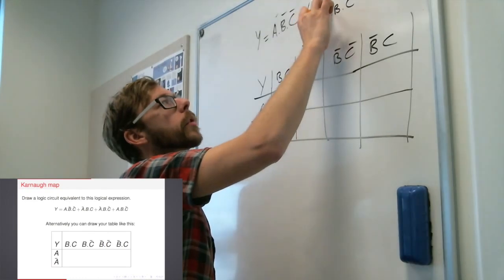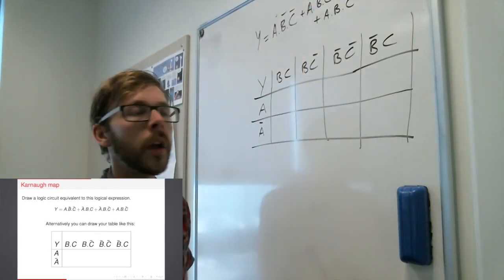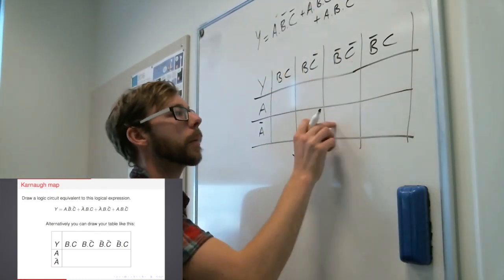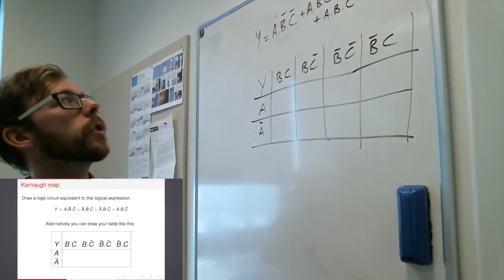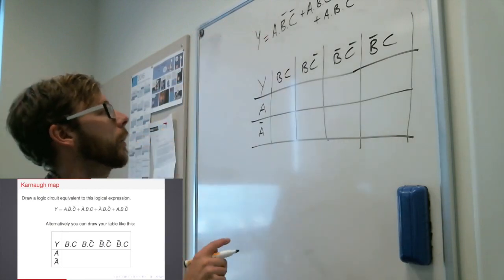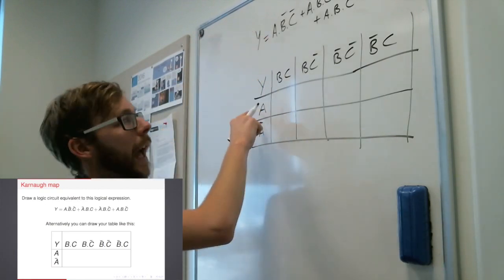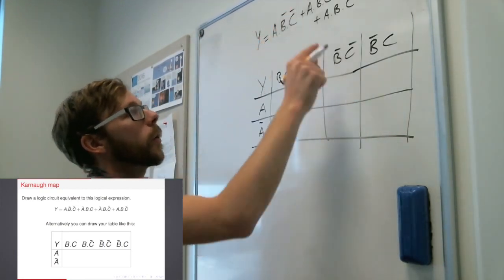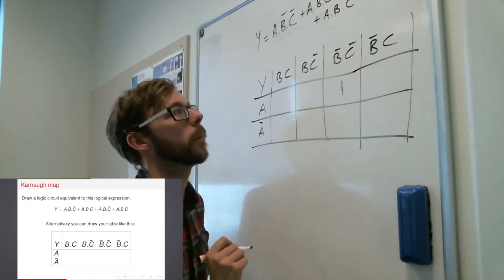Now I don't need to bother about that conversion to a 0 and 1. I'm just looking for the points on this map that correspond to each term here. So let's start with this term. I'm looking for an A, a not B, and a not C. Well, as it starts with an A, I have to look along this line, and a not B and not C, that corresponds to that column there.